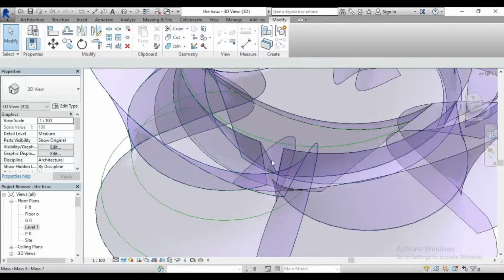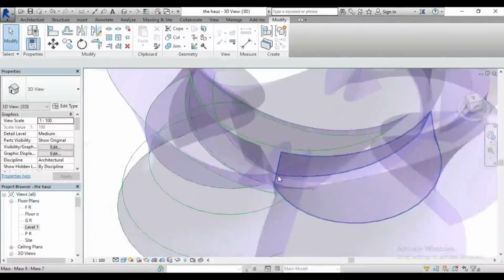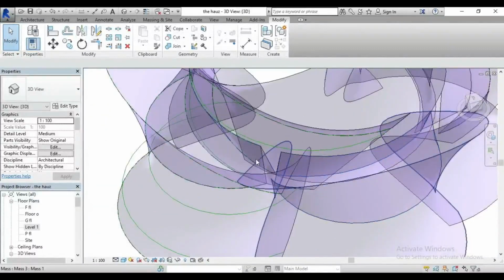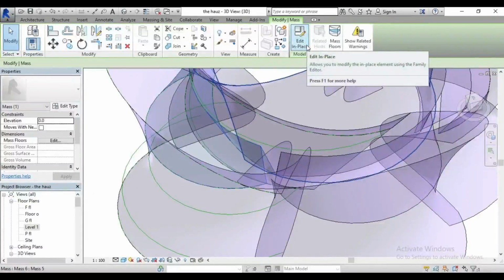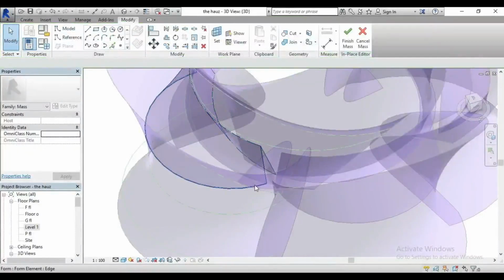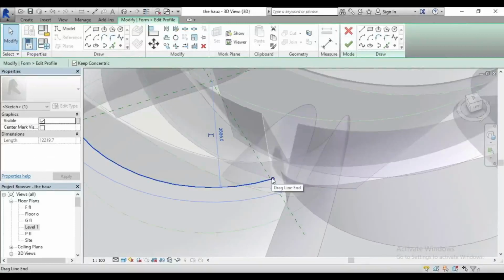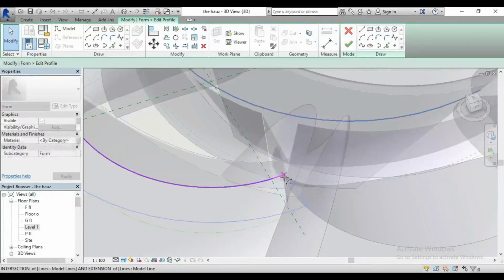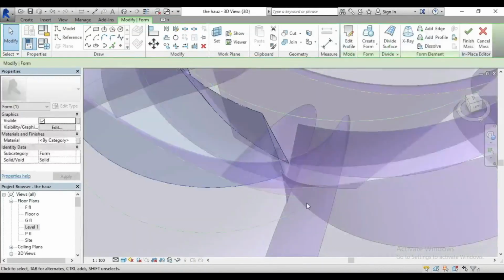We can always edit and bring the objects to meet each other, so that there may not be space. That is the roof now. I'll click on it, edit it, and then edit profile, drag it, okay, and then edit the top profile.